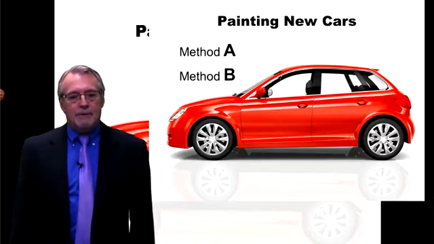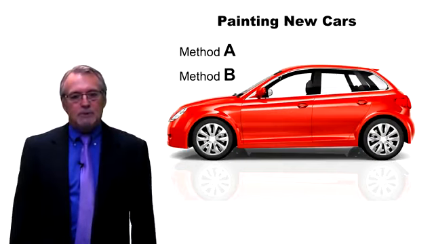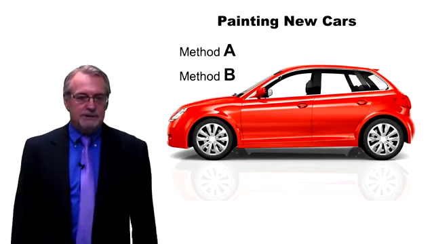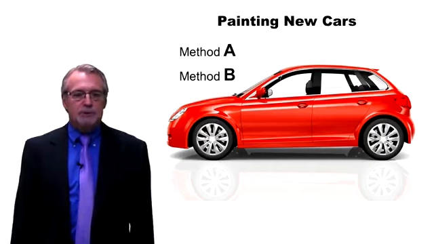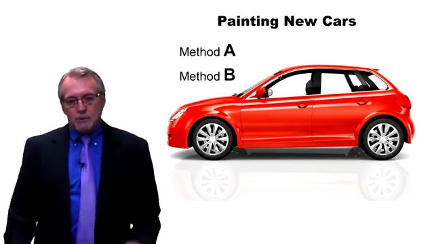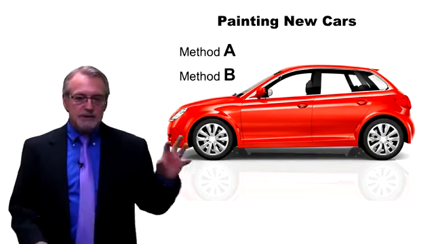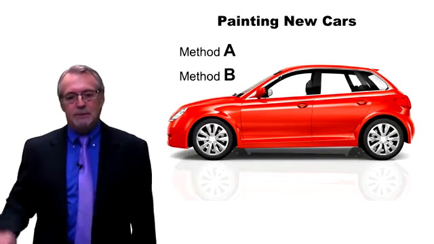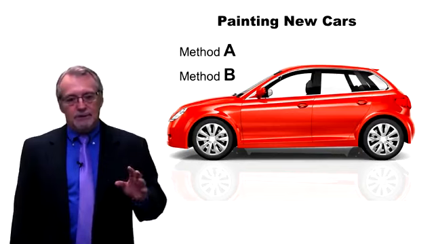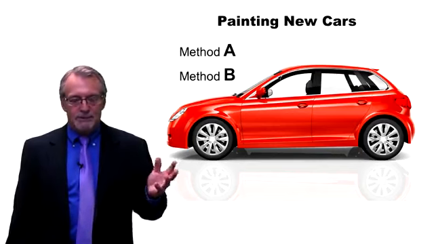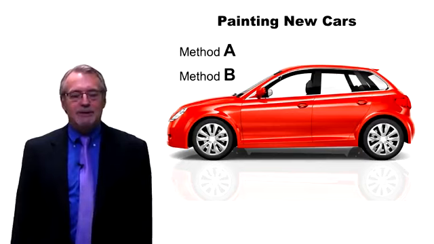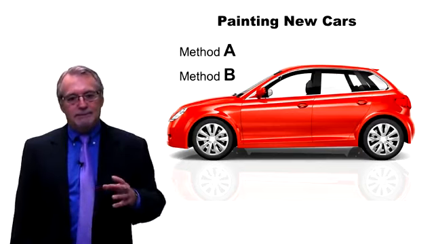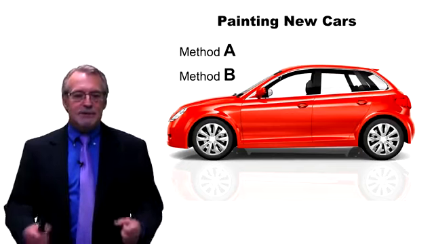Let's look at how we might decide to paint new cars. So we have choice 1 and choice 2 for painting new cars. One organization did a great job between choice 1 and choice 2. We had two groups of engineers. One group says, this is the best way to paint these new cars. Another group says, this is the best way to paint these new cars. The CEO of this car company, all of you know this car company, many of you have cars made by this company, finally had to make the decision.